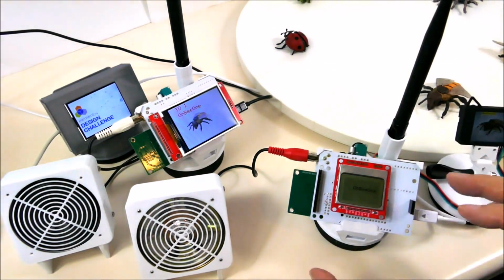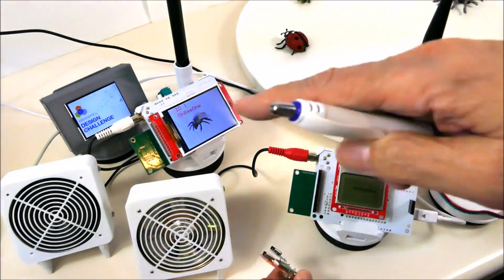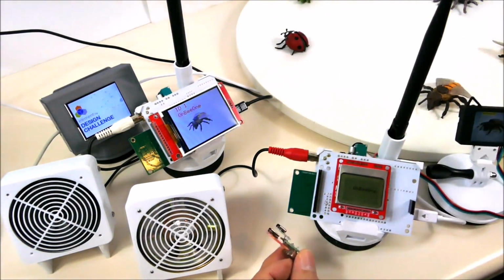While it's not connected to the computer, of course, I don't need this module. I can just plug it into a high power USB power supply.